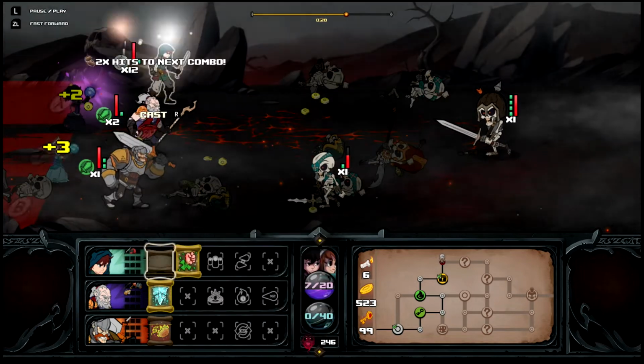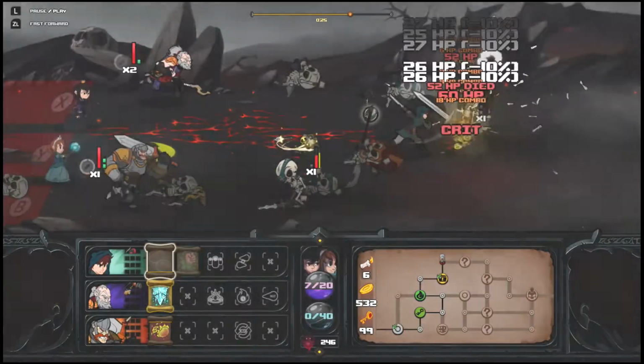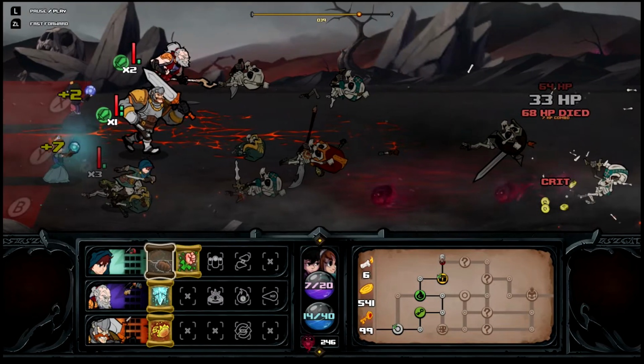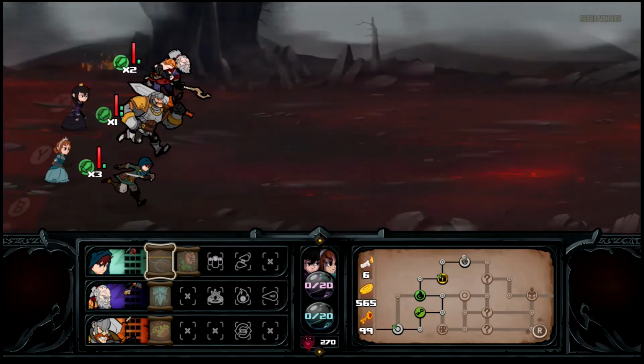Give my rogue 12 hits here. See if I can take out this guy. There we go. And I was able to take them all out easily that time.